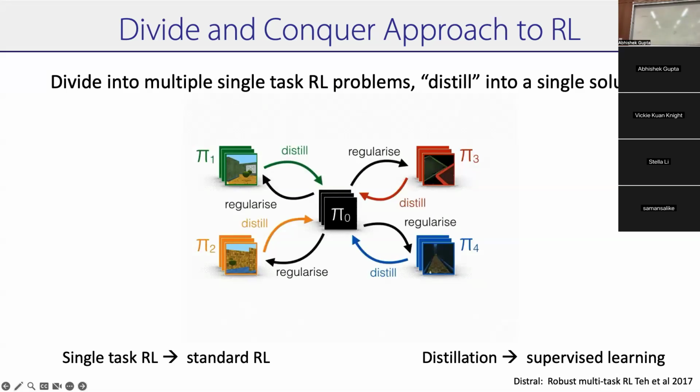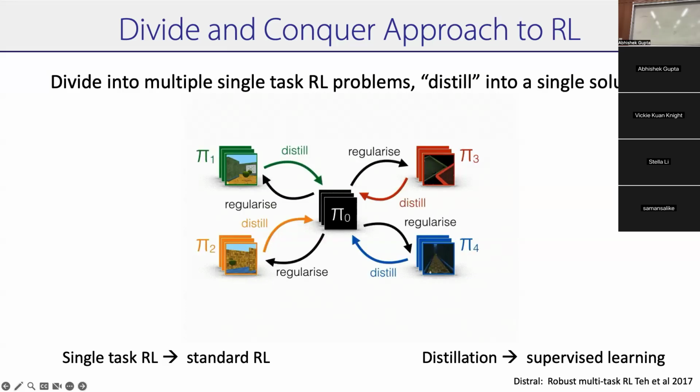So just to make sure everyone gets it, we're doing single task RL on different tasks, and then you're distilling it into a single policy with multitask supervised learning. So you're just going to do maximum likelihood. You're going to append in the task vector into your policy and do supervised learning, so no data growth.